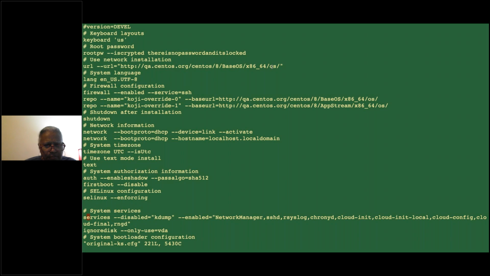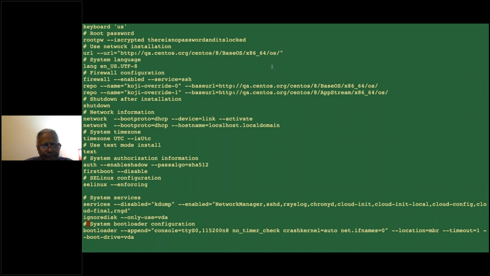services kdump, but they have enabled, as you can see, NetworkManager, SSHD, rsyslog, crond, cloud-init, local, and so forth. They ignore any other disk and can only use vda. It's a virtual device.